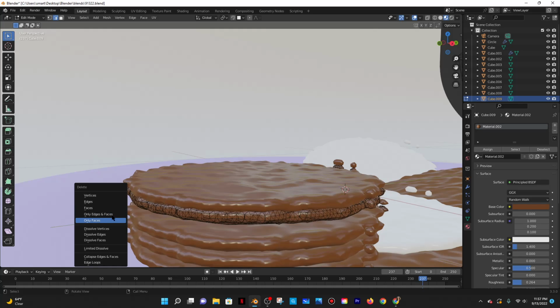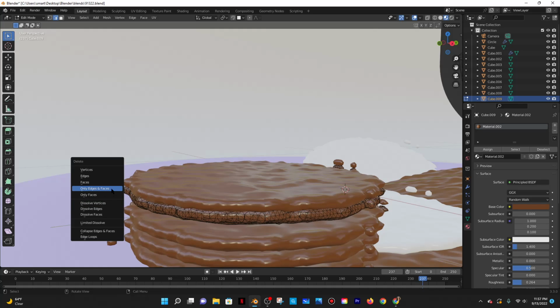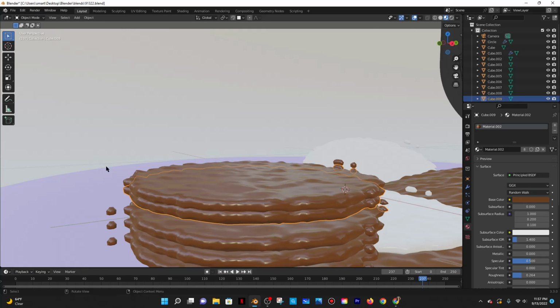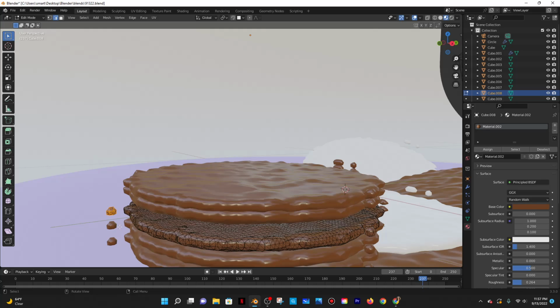Select that, delete, hydrogen face. What did I just do? X and then blah blah blah. Object mode, select this one, edit mode, delete.